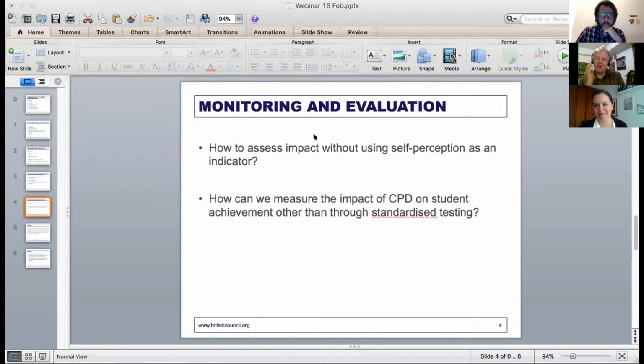Yeah, I think you're right. It's complicated if you're organizing CPD, or if you're part of providing or designing CPD for a large number of teachers, for example, in public education, then it's always difficult to try and work out whether what you're doing has actually then has an effect on the learning of the students in the classroom.